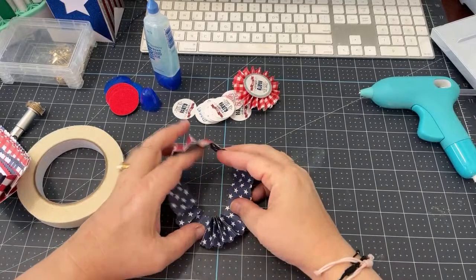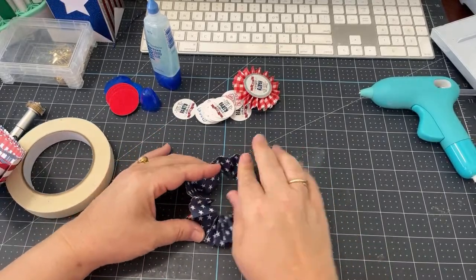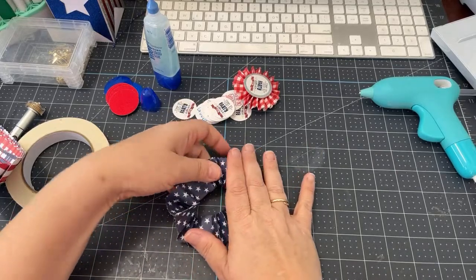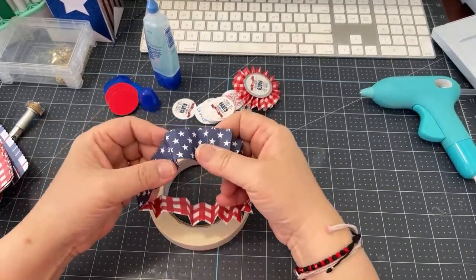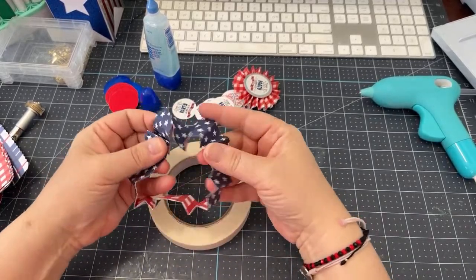Okay, so I want the pinking edge on the outside, so I'm going to slightly twist this. Be careful because you are working with paper here, and even though it's thicker paper, it could cut, it could rip. Just like this. Why am I having such a hard time with this? All right, let's try this again. I'm going to turn it in.